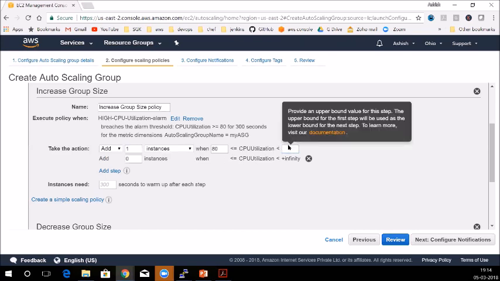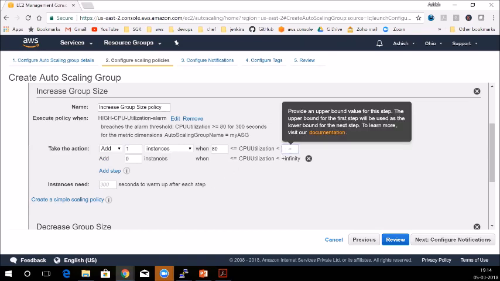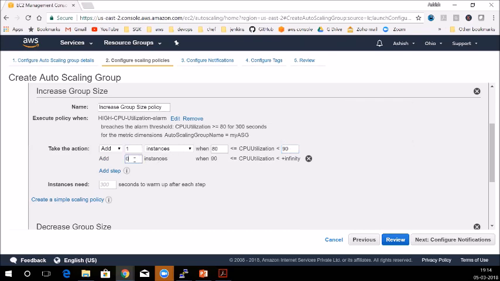So you can say, okay, if it reaches 90%, then add two instances simultaneously. You can add as many steps as you want, and when you are talking about hundreds of servers, you might need two or three more steps, again depending on your need.